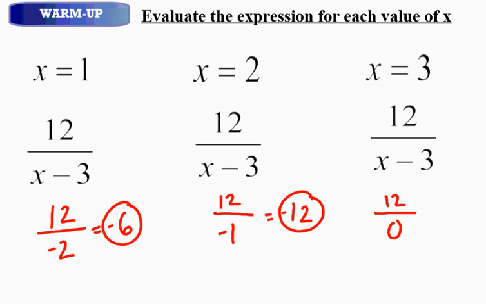If you grabbed your calculator and typed in 12 divided by 0, it would give you an error. The reason why is because this is undefined. You cannot divide by 0. So what we see here is if you have a fractional statement, the bottom, the denominator, can never be 0, because if you divide by 0, it's an undefined value. We'd say in math that the value doesn't exist.